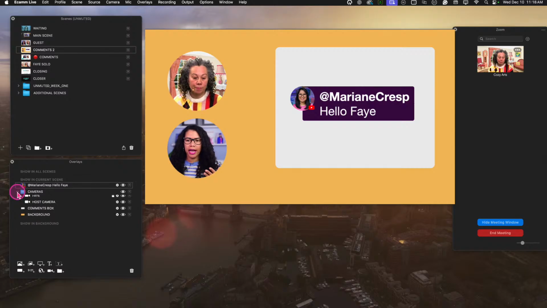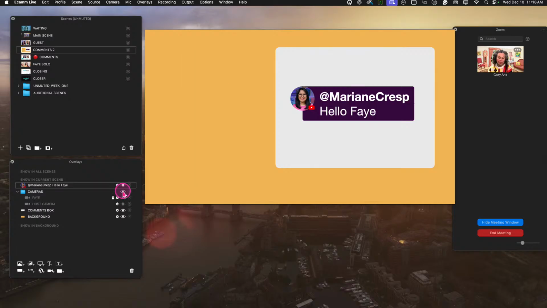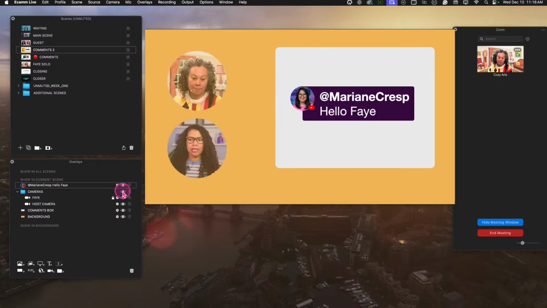If we had it all out, in my opinion, it would not look that clean for you. So if you wanted to hide the cameras because you want to show something else, it's easy to hide them because they are inside a folder.